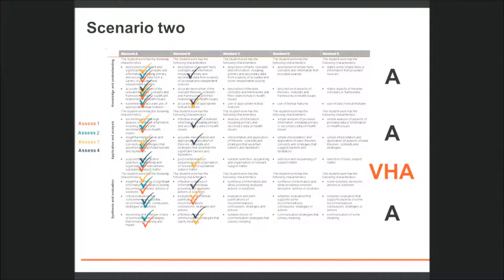Like the first example, this folio is also a very high achievement. However, the school might like to record finer-grained information to inform them in making a relative achievement decision. Schools might do this by allocating pluses or minuses to their decisions about dimensions. In this case, while the school has found some qualities matched to B standard descriptors in dimensions 1 and 2, the school has judged each dimension to be on balance an A. In the third dimension, also judged on balance as an A, the school has found enough qualities at the B standard to record their decision as an A minus.